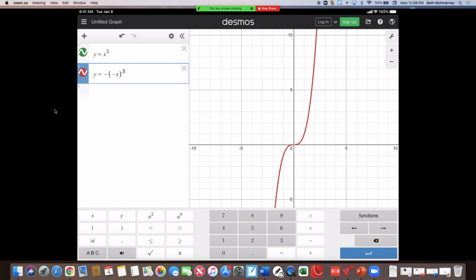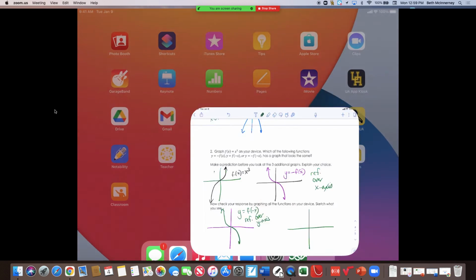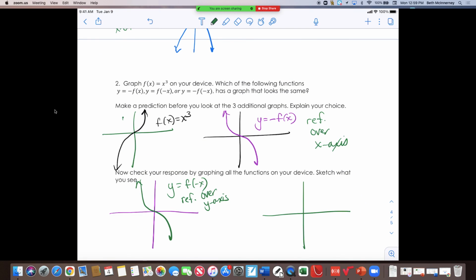When you can do that, because this is going to lead into my 3.6, so we're going to spend 2 days on this lesson. We're going to do 2 days on 3.6. Then we're going to do some review Friday, Monday, and then we're going to have a unit test on Unit 3, okay, next week. But one of the things we're going to tie into is this is called origin symmetry. When you can take your graph, when you turn it upside down and it looks like the original, that is what we call origin symmetry.